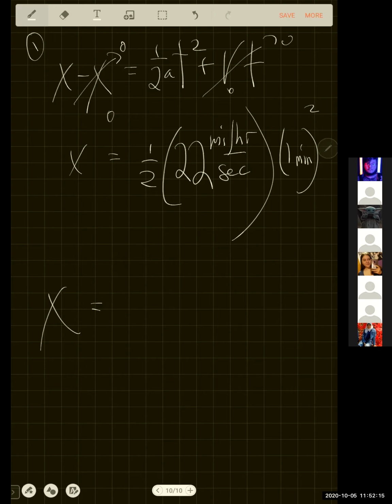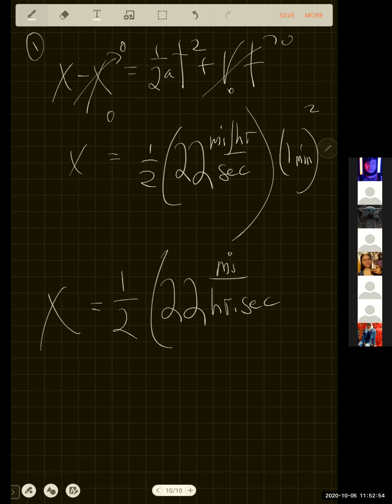Literally now I have miles and hours and seconds and minutes flying around. Well, the miles are okay, but I've got three different units of time flying around. So I've got to do something about that. One thing, and it's clearly okay and solid in Alyssa's mind, which is good, so I'm not trying to bore her, but some things are not obvious, that you might not even know that you don't know. You might not know why you don't like the look of something when you look at it. I would look at this second line and I would be intimidated. I wouldn't even know what to do next.